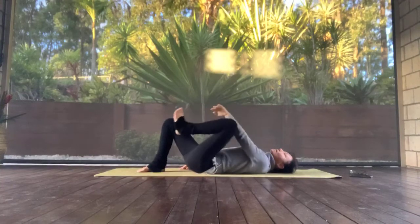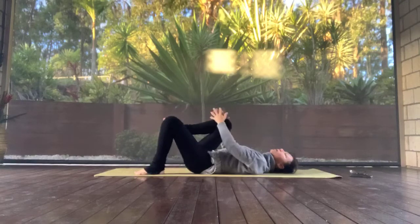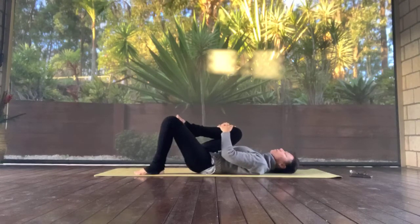And then releasing. Okay, so now placing your right foot flat onto the mat, bringing your left knee towards your chest. Again, first few breaths, you're just hugging your knees with your eyes closed. Again, making sure that you're fully connected to your breath. Opening your chest, your lungs, your heart center as you are breathing in and out, being fully aware of that.